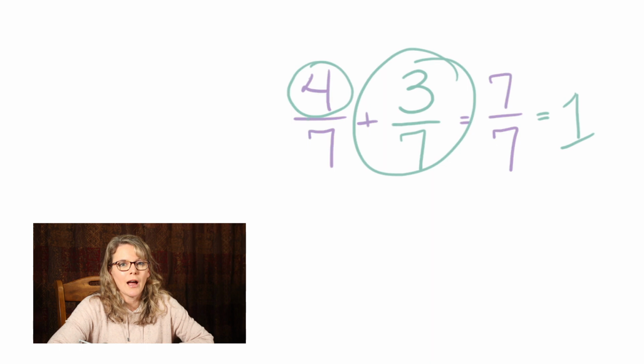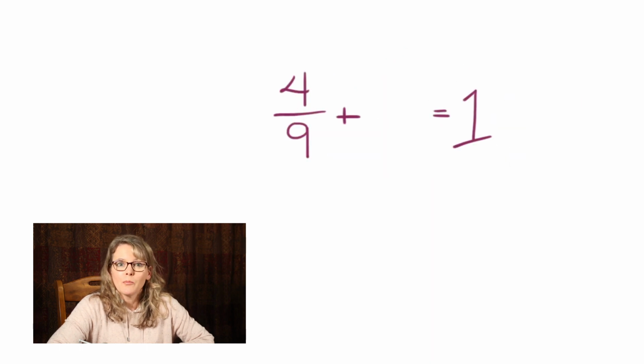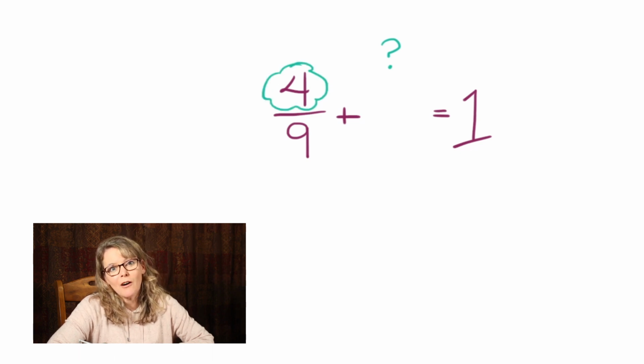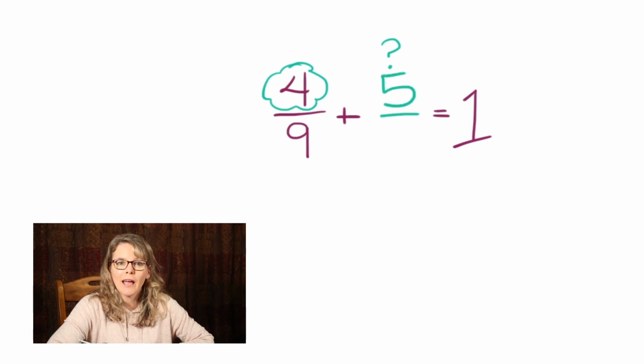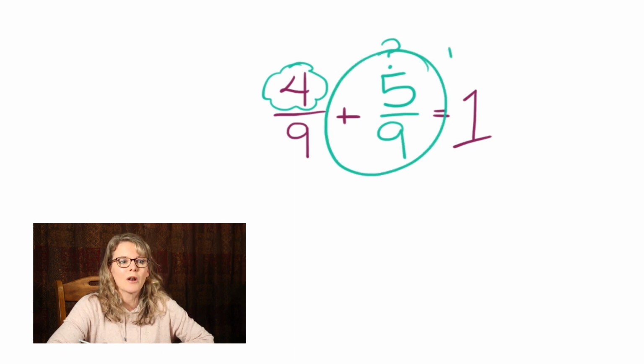Here's one for you to try. 4/9 plus what equals 1 whole? Well, if I ate 4 pieces, how many pieces of that pizza would be left over? If you answered 5, you would be right. And so 4/9 plus 5/9 equals 1 whole. All right, well, I hope you now have a better understanding of fractions, and I hope you enjoyed our time together as we discover math for all.